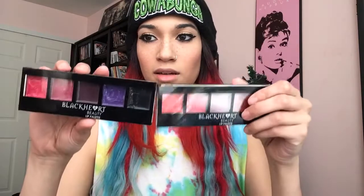Hey guys, I'm back again. Today is a review on the Black Heart Beauty — it's a line held in Hot Topic. I'm doing it on just the lipsticks today. Well, not all the lipsticks because I don't have all of them with me right now, but I have most of them in my purse. I did pick up two lip palettes and one lipstick. I just wanted to do a review because I did try them out last night — I couldn't wait. The colors are really pretty.